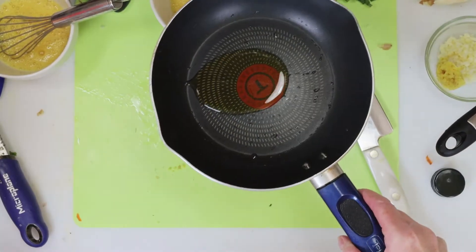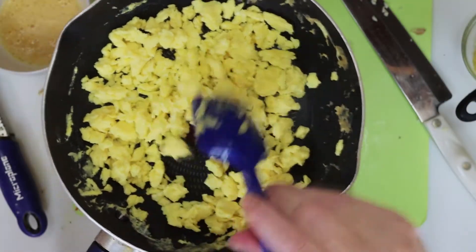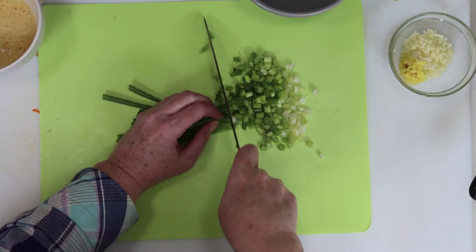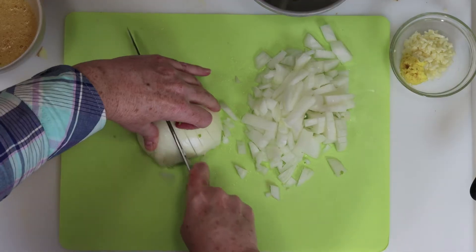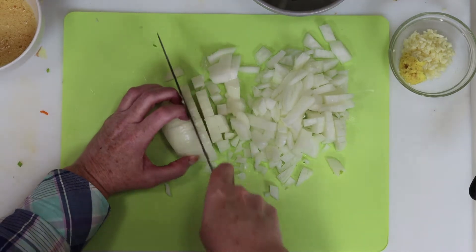I'll add a little olive oil to a pan and scramble that egg — it should look like this. Just chop it up into little bits like you see here. Next up, we'll chop a bunch of scallions which will go in the rice as well as on top for garnish. You'll need one big onion cut in half, cut into thin strips, and then diced down into smaller bits like this.